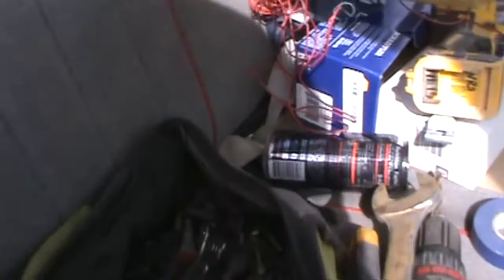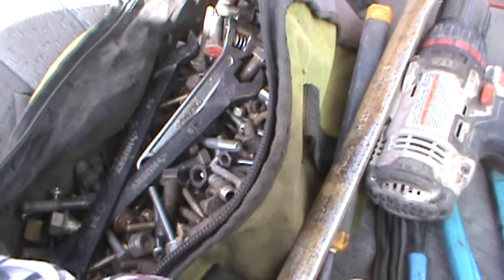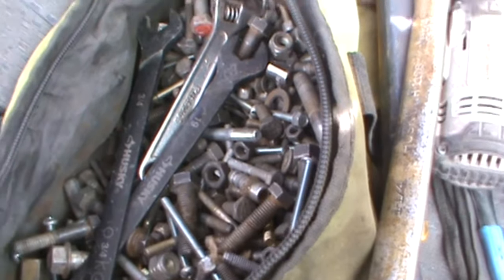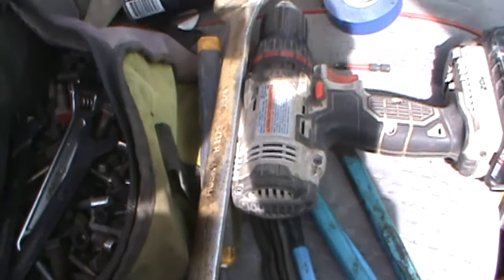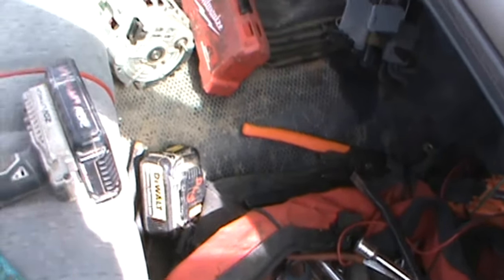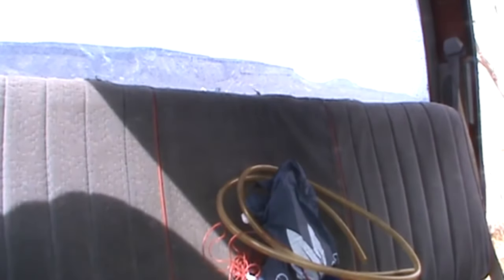And I have miscellaneous nuts and bolts, a little bit of everything. The bolts I have down there look like they're going to be an 11 millimeter, so I'm going to need that. Which means now I have to find a socket the same size as well. I'm going to set the camera down for a minute, right up here. Sorry if you guys can't see anything.